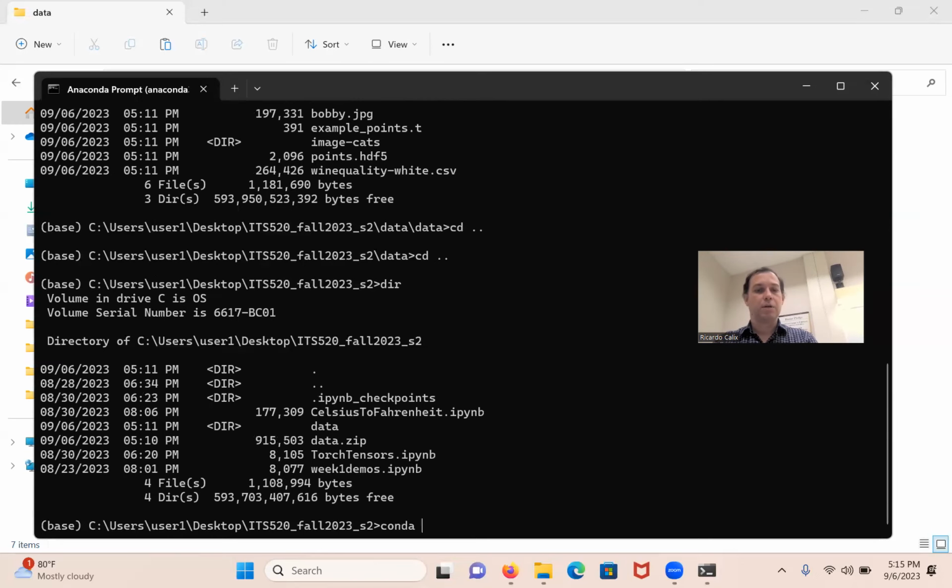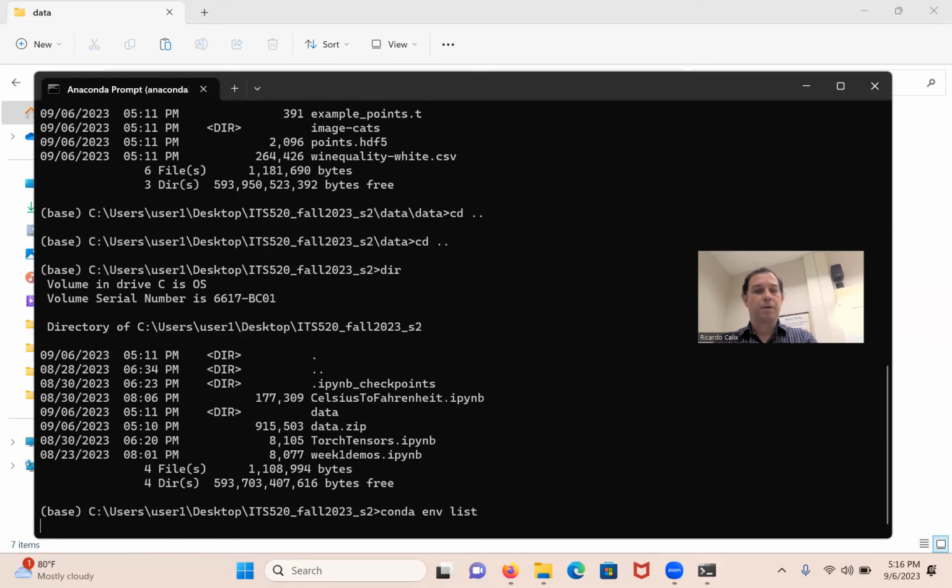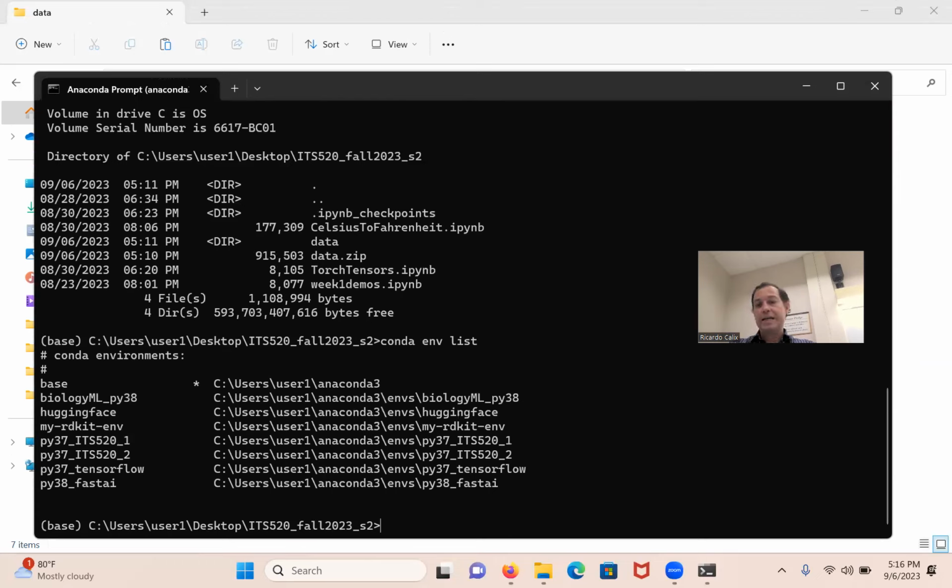All right. So now what is the next part? We need to invoke the environments, conda environment list. So don't forget about this one. And we're going to start the environment for the class. We're going to need to install some new libraries today because we're going to be playing with images. There are quite a few ways of playing with images, like PIL, which is a native Python image processing tool, or imageio, etc. Torch also has Torchvision. So tons of ways of doing things.